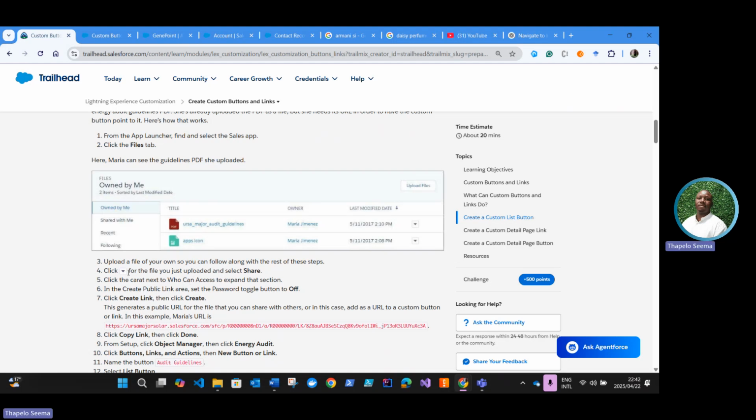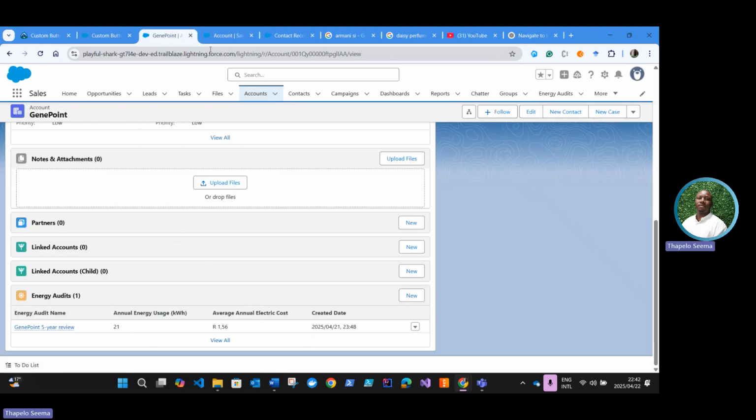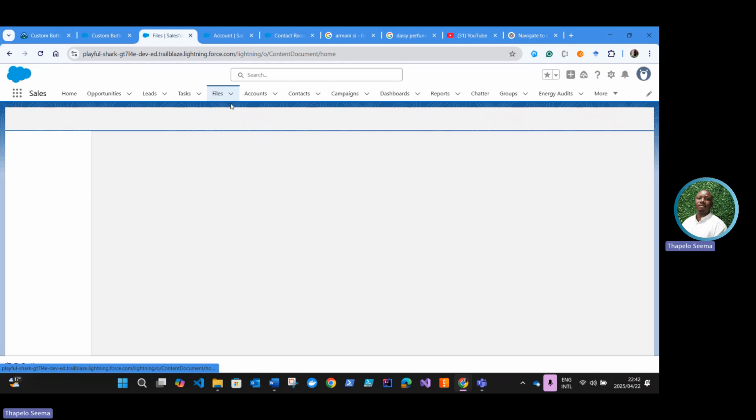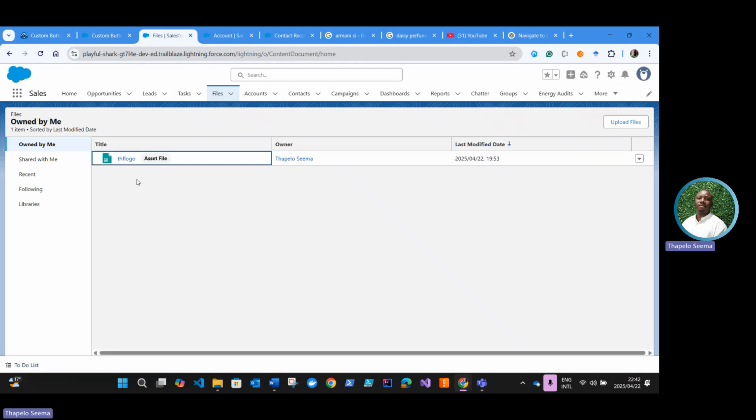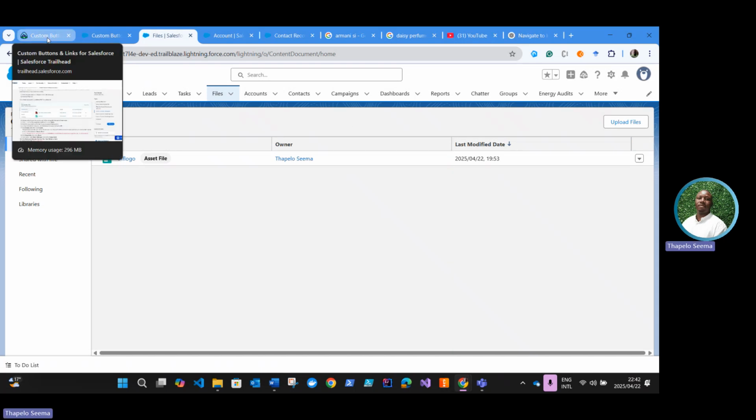I should already have a PDF uploaded. They say you should click upload files, but it seems like I already have a file here, so I don't need to upload another file, but this is the way you would upload files.